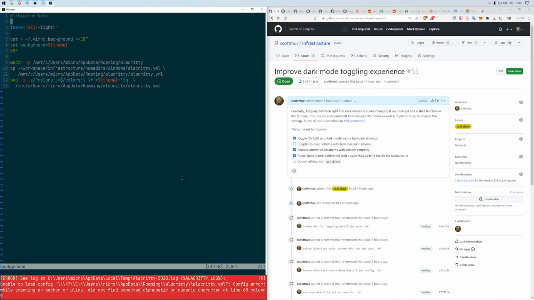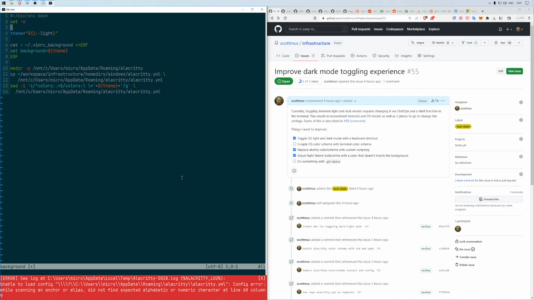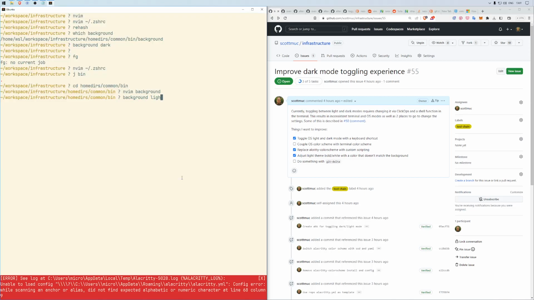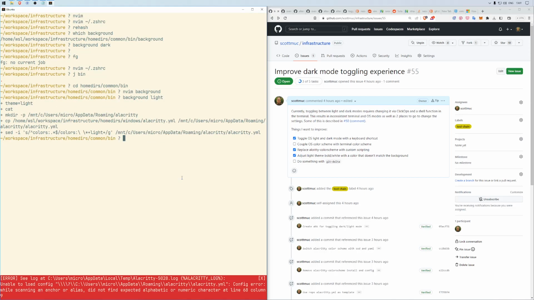Let's set -e as well, and let's do a set -x so I can see what's happening. The pluses are showing literally. Interesting. Because it's within sed, I guess.